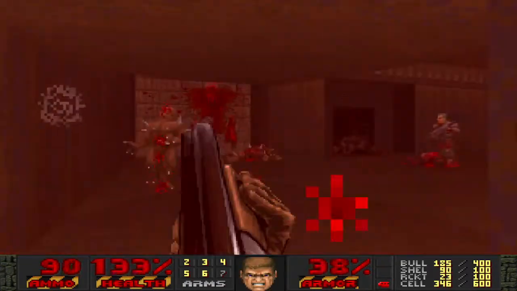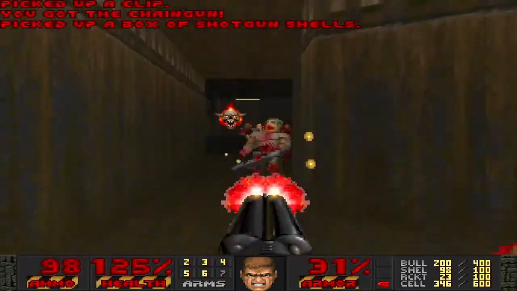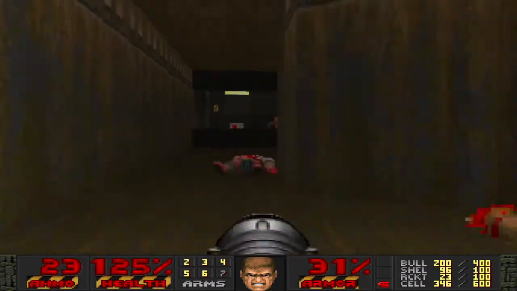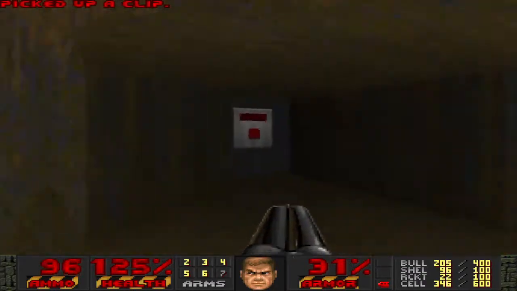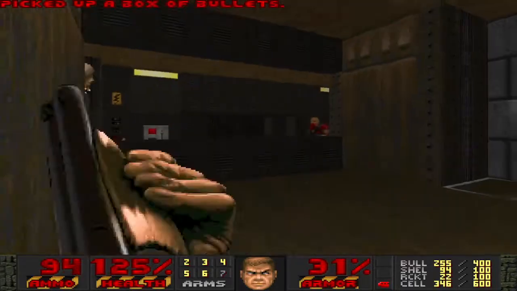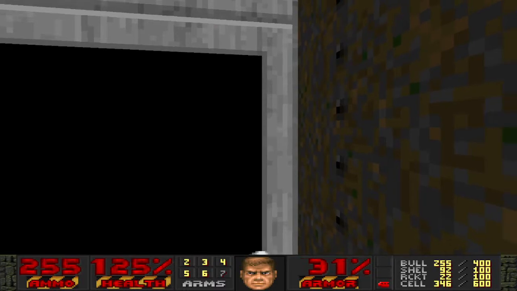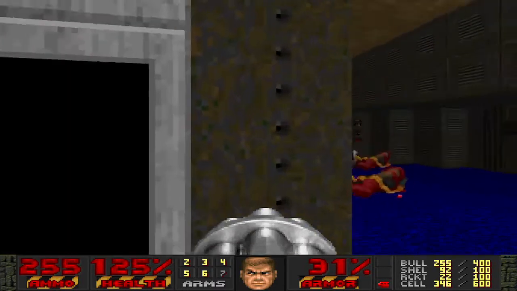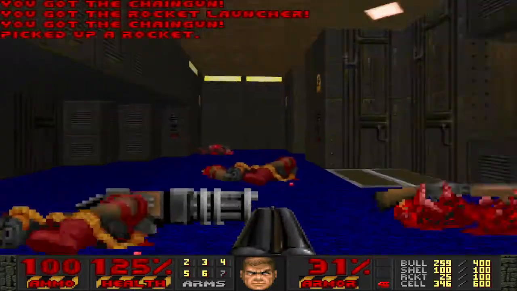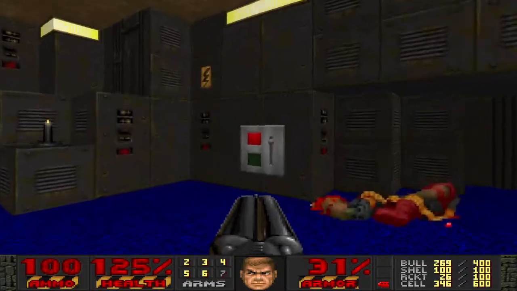Uh-oh. Just clear out these jokesters. Oh. Random bystander. Okay, so that switch, I think there's a switch over there. I think it lowered the rocket launcher.